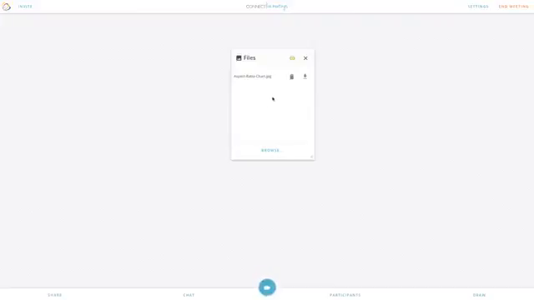You, as the presenter, will also be able to delete any file that you've uploaded and download any file that you've uploaded, or upload more content. If you no longer wish to share any files with your audience, you can hide this from your audience, or just simply delete the file and close out the file sharing option.